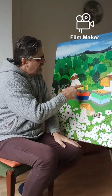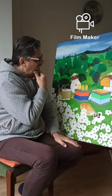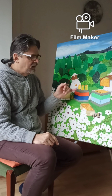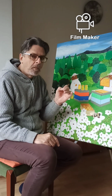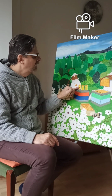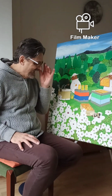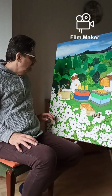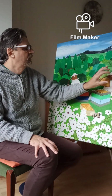Now the Manuka honey in the jars was a challenge. I used yellow and orange, and I watered it down a little bit, not too much, because I didn't want to break the properties of the paint. But you can see the grass behind the bottles, or the jars, which was pretty cool, if I must say. And these flowers took a long time to paint. So I've just got two bees here, but I've got tons of bees on here.